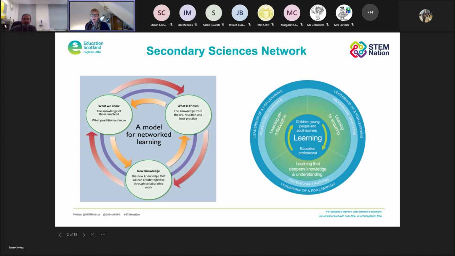We are going to be using a Padlet as well today, so I'm going to pop that into the chat just now. In the Padlet there's a copy of the presentation that is being used today, so you don't have to take lots of notes. There's also a couple of questions that the practitioners at Dingwall wanted to ask, and there's also space for you to add other questions and comments as well, or you can just pop them into the chat as we go.